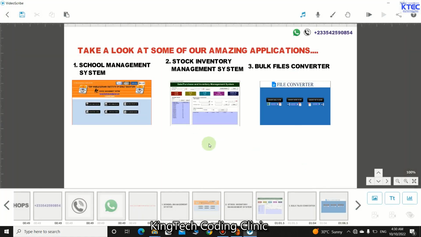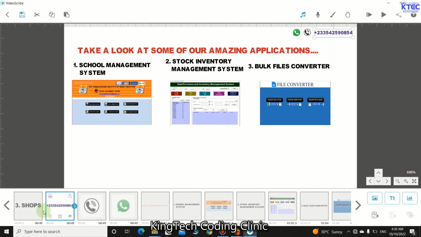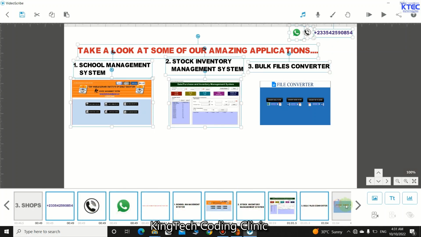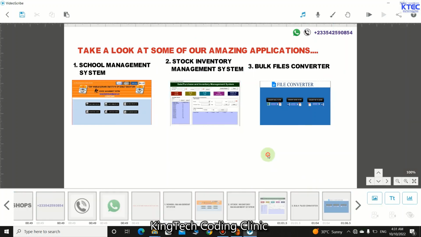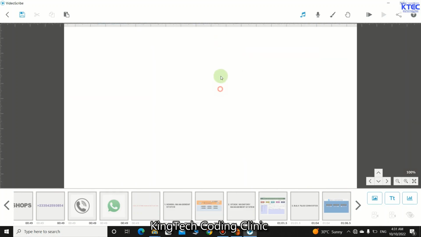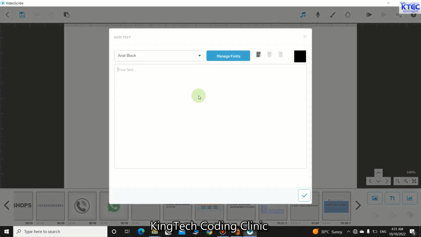So once we are done, another scene is captured, and the scene has just started from the phone number here. Select this one, then press and hold Control on the keyboard. Select the rest. Let's move to C. So we are done, and you click on the camera icon, and then you capture the scene. So now let's move this one towards the top. Now let's get the last one and let's say our contact. Okay, or yes, our contact. Let's just add that, speed up everything.